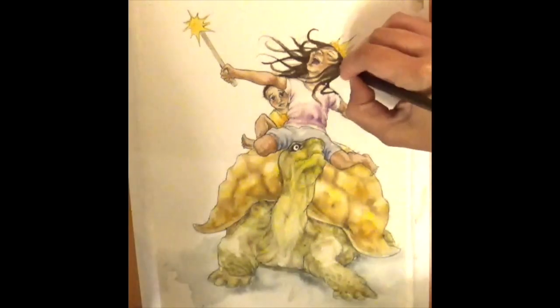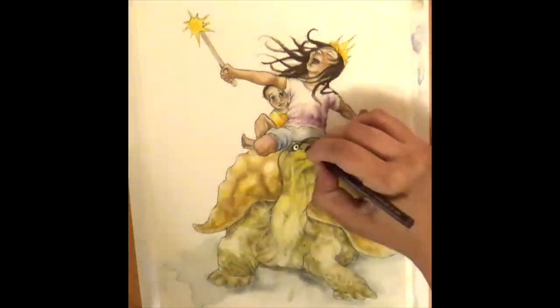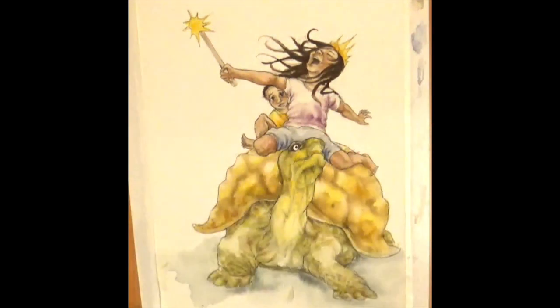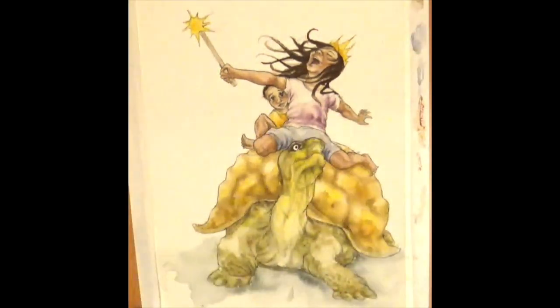Yeah, this was super fun to do. And I ended up liking it so much that I used it for my YouTube banner. It's very easy for me to have fun with a picture if I imagine kids on an adventure. That's a really handy ingredient to make a drawing super, super fun. And at this point, I'm just adding bits of gold touches, those last tiny last minute things.